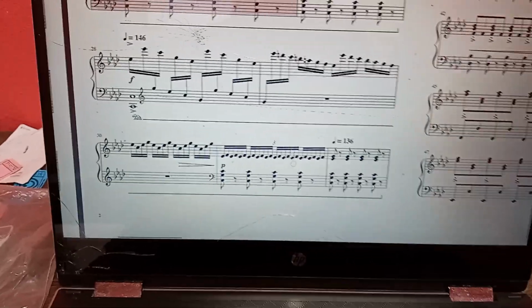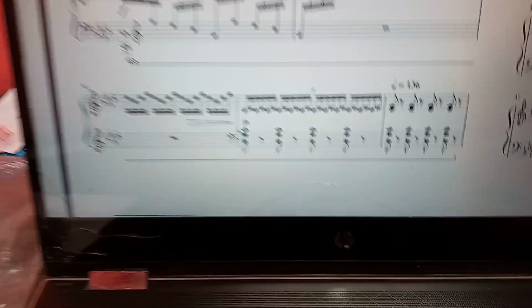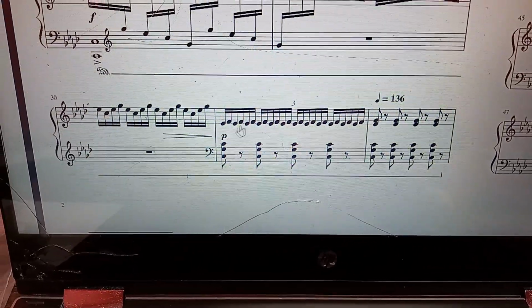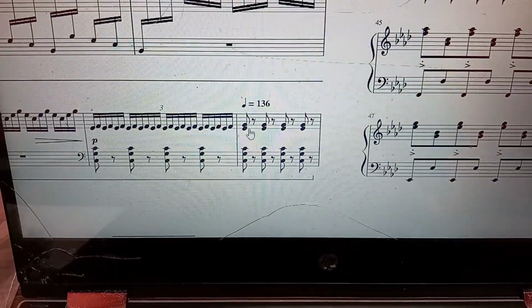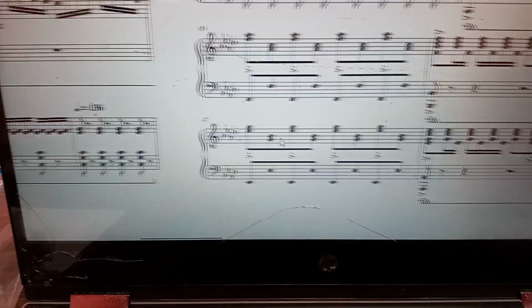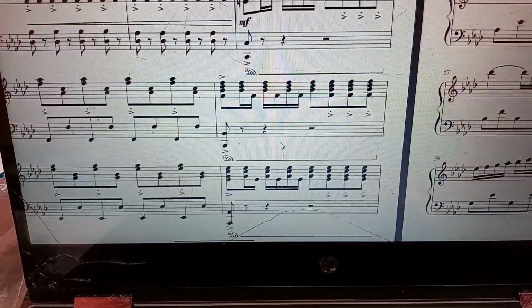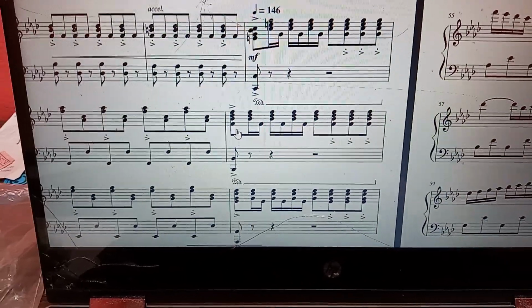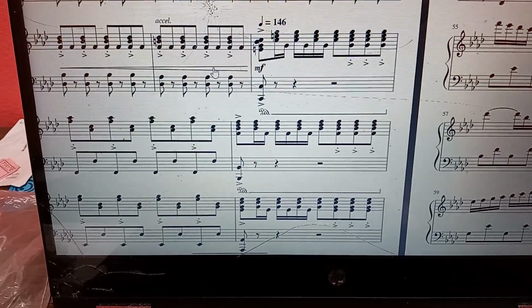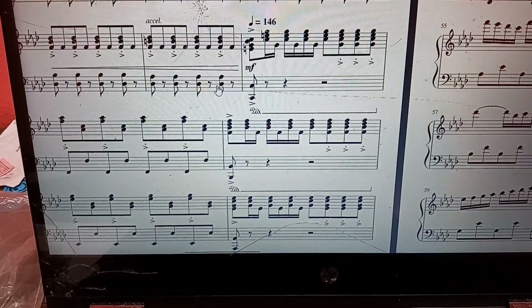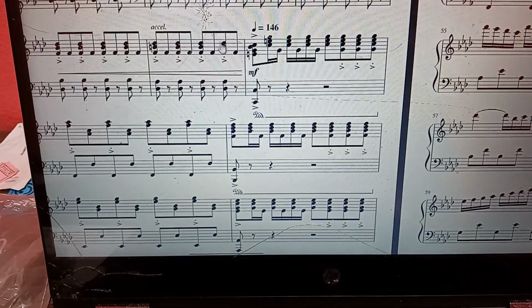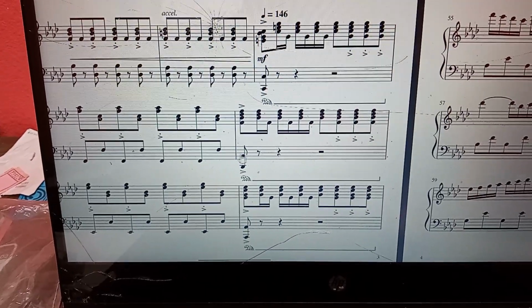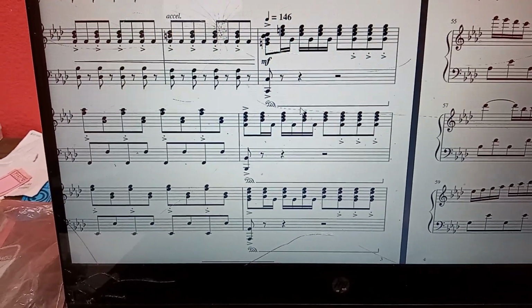If you take a look down at this measure, you'll notice you'll have interactions where the 8th notes and the 16th notes meet up. Now, for some cases, when you have all these 8th notes, you're just playing them together. Now, we're going to go to our most favorite piece, which is where we get the interaction between 16th notes and 8th notes. Unlike what we've seen so far in the rest of the piece, where we have interactions between the right and left hand changing speed and the way they fit together, now we're having speed changes in the form of 8th and 16th notes in one hand. And that's a difficult thing to figure out.